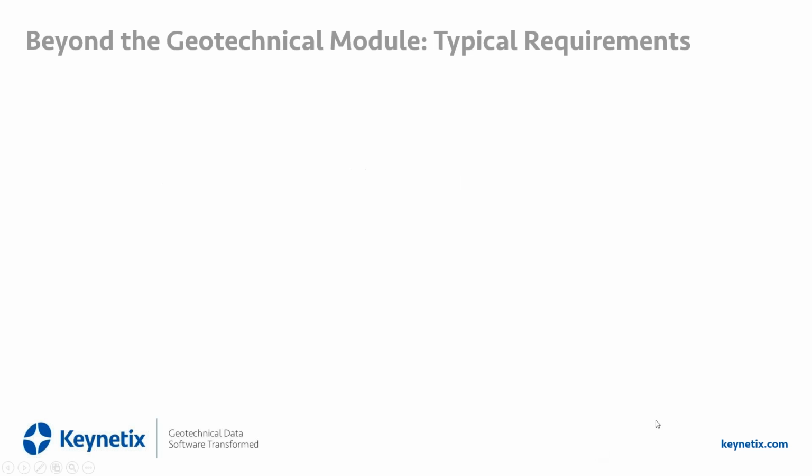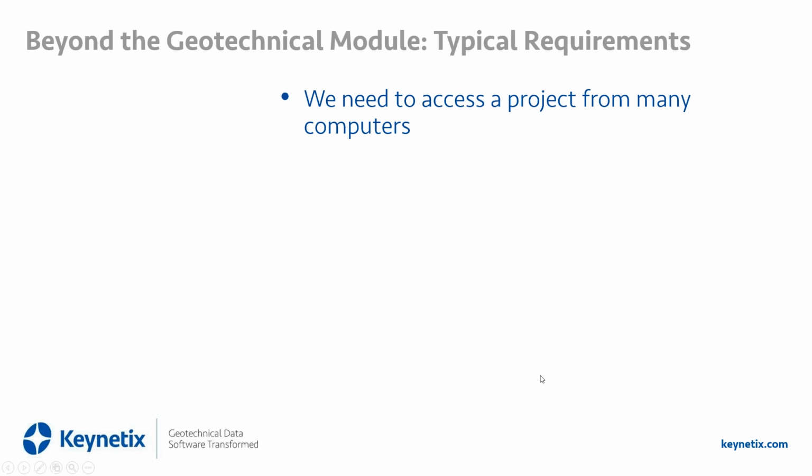Just ask yourself, and it leads on from the poll question we just did, what are your typical requirements? Do you need to access projects not just from one machine but from multiple machines? So you've got multiple people who want to update that geotechnical data, work with that geotechnical data on other machines. With the geotechnical module, you can only work with the geotechnical data on one machine. You can share the drawing, give the drawing to other people, but they will only see that data as normal CAD data or normal civil data and not as geotechnical data, so you won't have any control over it. So do you need to have control over that geotechnical data in the drawing on other machines?